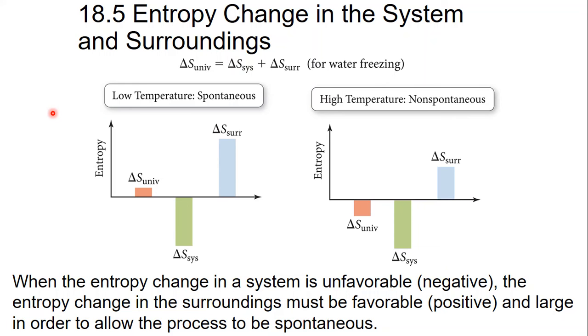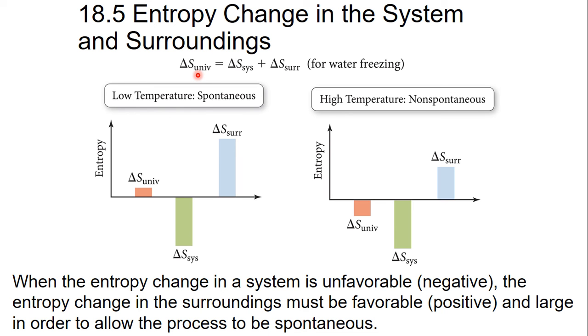In this video, we're going to continue to look at entropy, and we're going to start with looking at the entropy change when we melt water. So we said in a previous video that the entropy of the universe is equal to the entropy of our system plus surroundings, since everything makes up the universe. And a process is spontaneous if the entropy of the universe is positive.